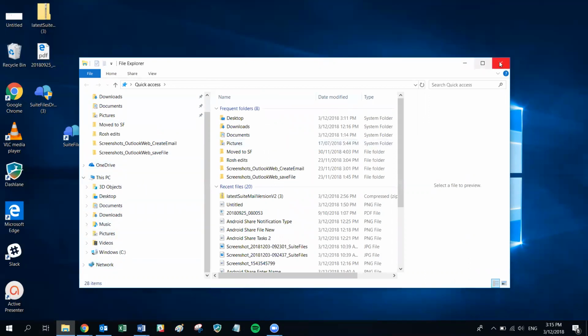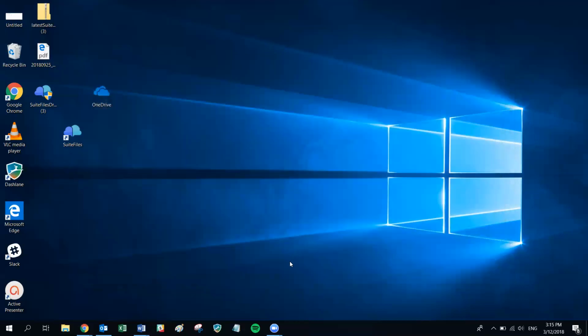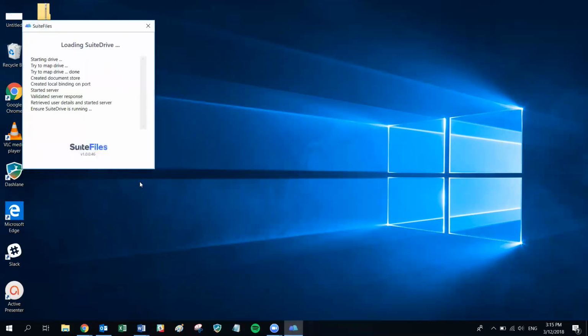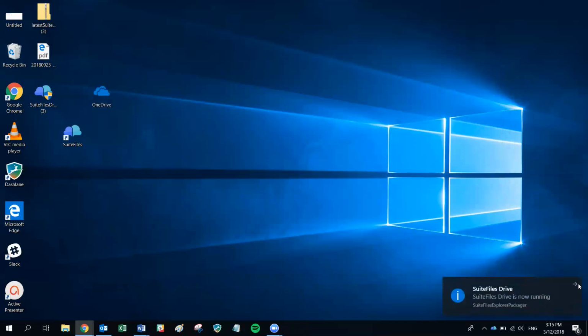But if you don't have that visible, one troubleshooting tip to be aware of is that you can jump back into hidden icons, right click the SuiteFiles icon, and exit. If you've got the SuiteFiles icon on your desktop like I do, just double click that shortcut and it should reload.